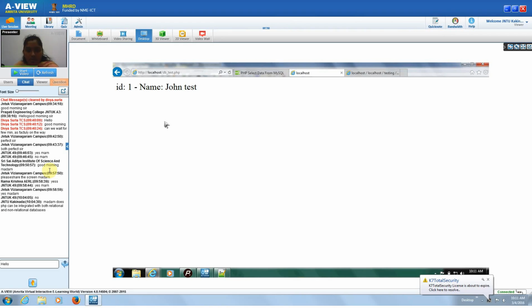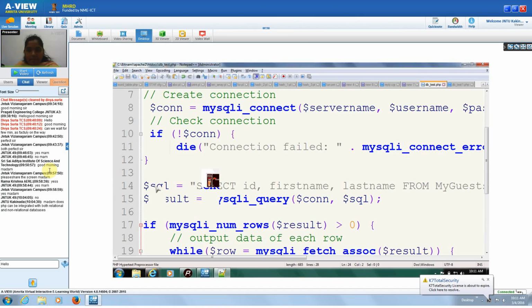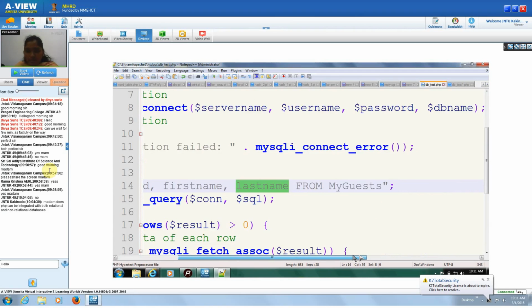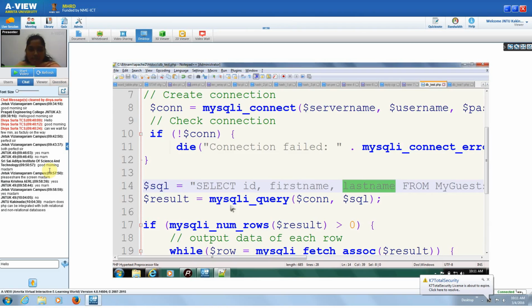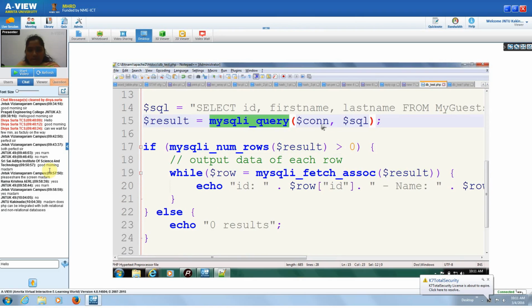So here, if you see this, I'm using some select query: select ID, first name, last name from list. I want to fetch all the data. Here in the result, I'm trying to query this one. This function, mysql_num_rows, is a function where we can find the count of rows that are available in the table.